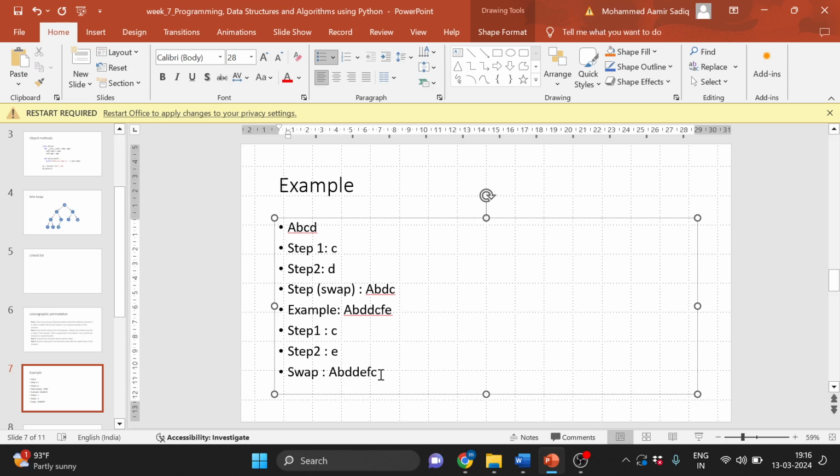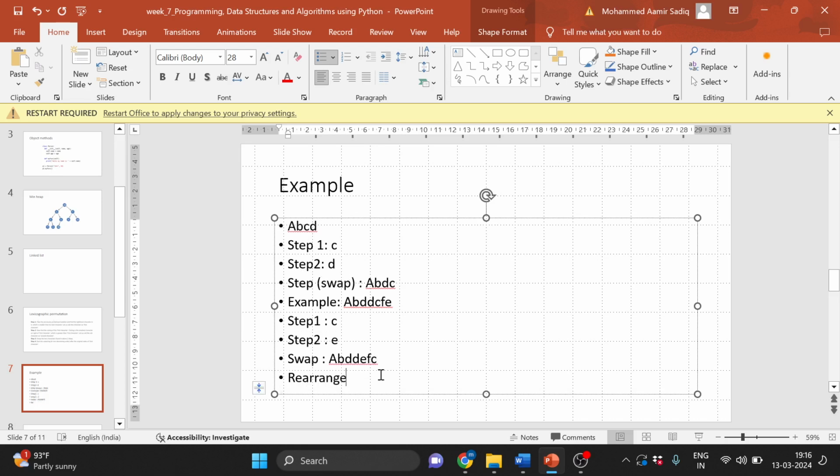Okay. So FC will become CF, no? Rearrange. So it will become A, B, D, D, E, C, F. Okay.